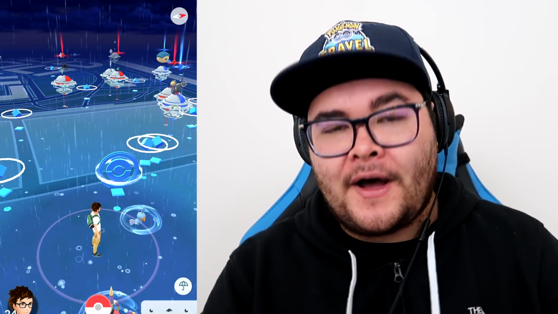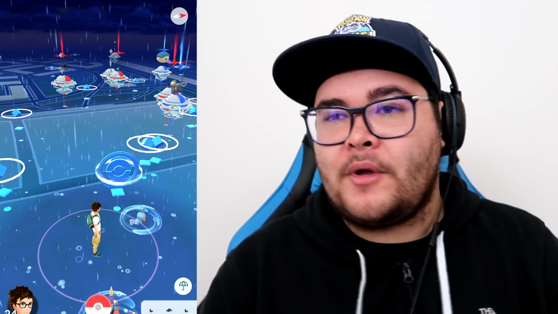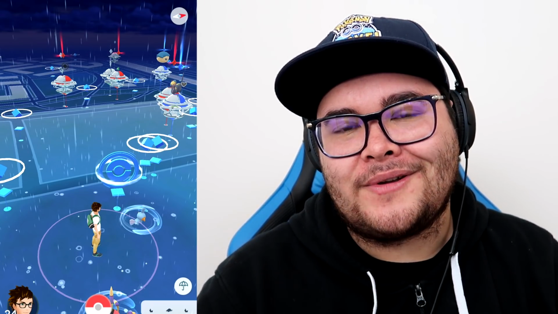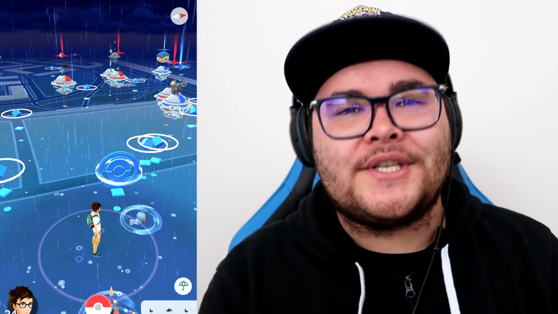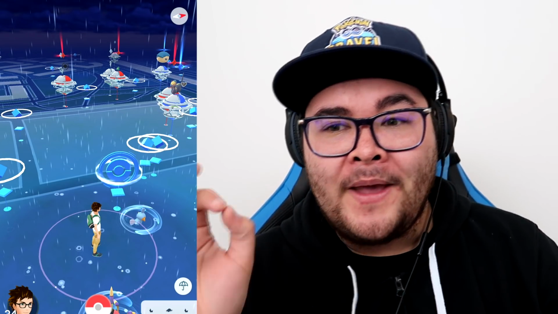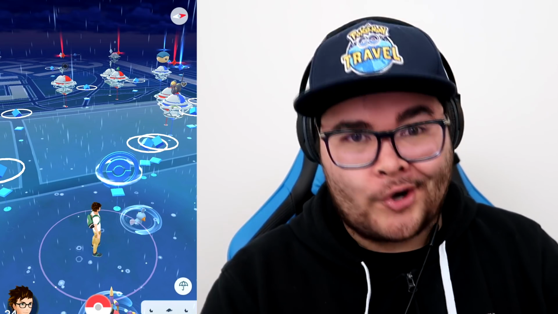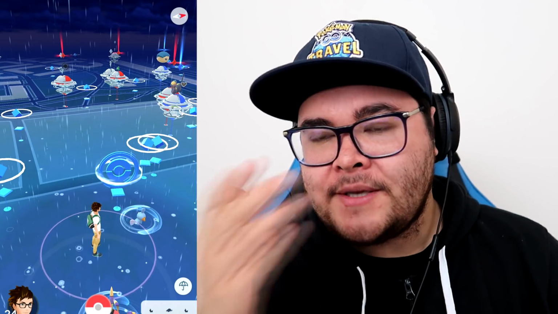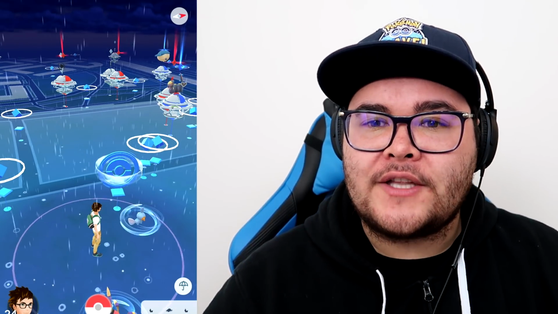You see Seviper, which you saved up your Ekans candy for. Okay, that's a joke. No, Seviper is a standalone Pokemon, no worries. You see those two new Pokemon. In the right bottom corner, you see Wurmple, basically a Weedle. And then you see Mudkip right there. So that's what's currently going on.